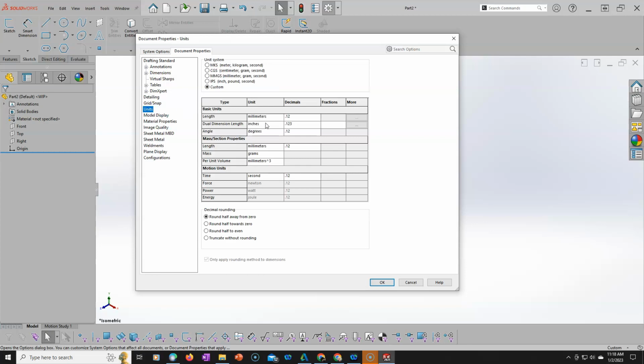So our units, right now it's in millimeters. This is going to be a part for inch, and I will switch over to inches as my primary. And the dual length will go to millimeters. And that can be really 1 decimal place is 4 thousandths and 4 tenths. All right, so 2 decimal places for metric. Angles, lengths, how do you want to round? And so that should be good.